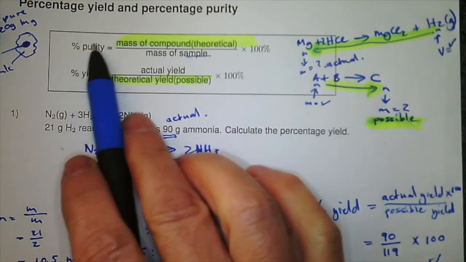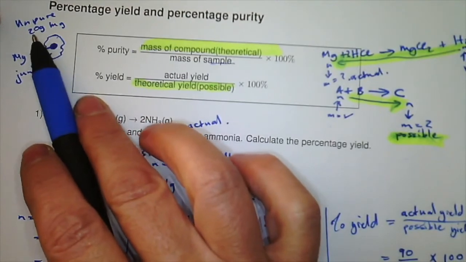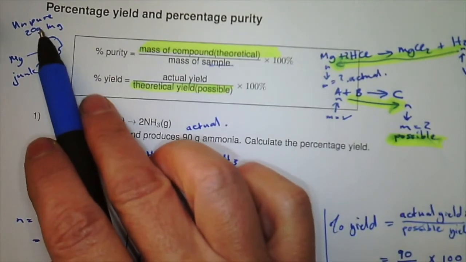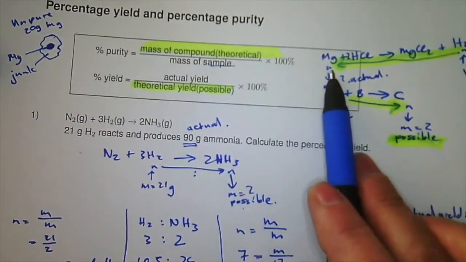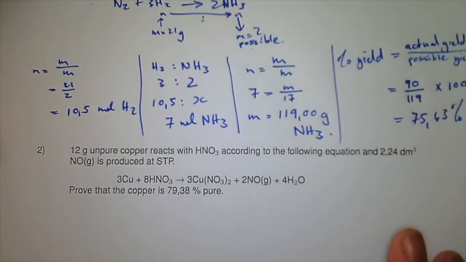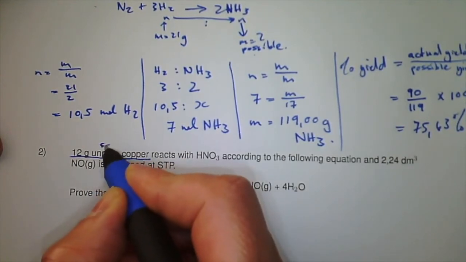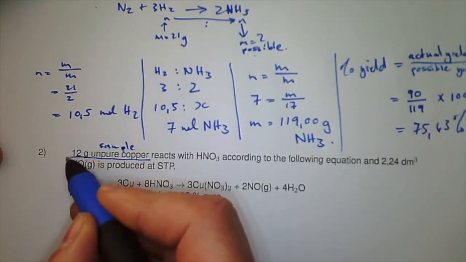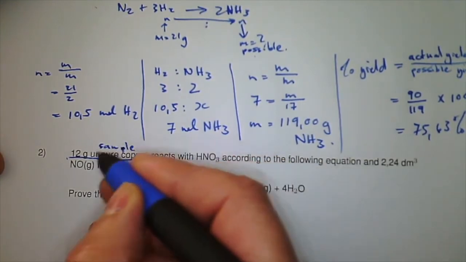Moving to percentage purity. Remember with purity, you've got an impure sample. Remember, you can never ever use that 20 in a mole calculation because only part of that 20 is magnesium. So definitely never ever take the whole sample as your magnesium. So here we have to work back. Let's look at the next one. They tell you 12 grams of impure copper immediately. That is your sample. Don't go using it in an equation. If it's impure, only part of the 12 will be copper. And how do they determine what is copper? We are going to work back.